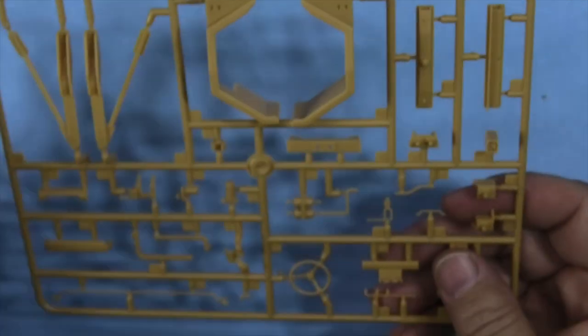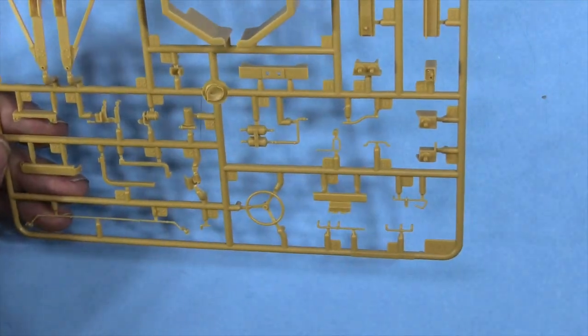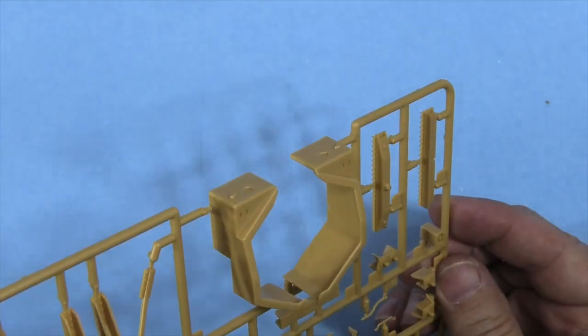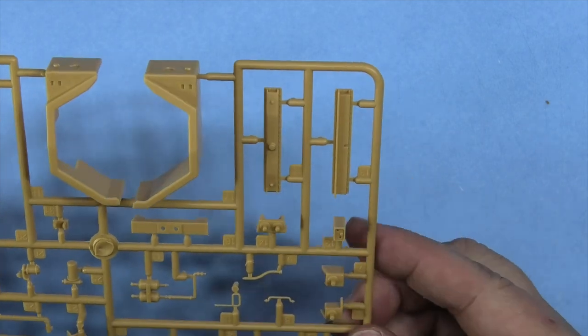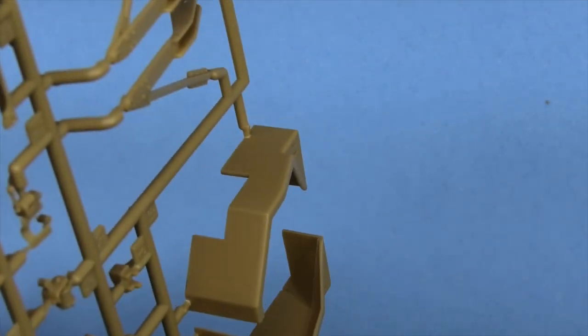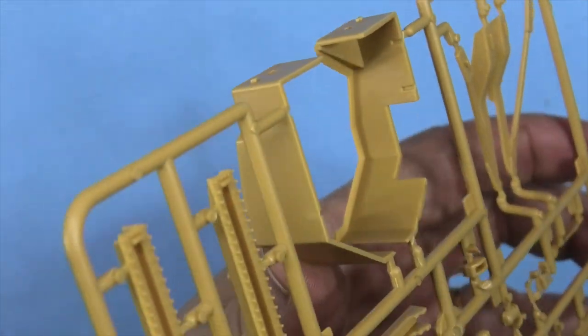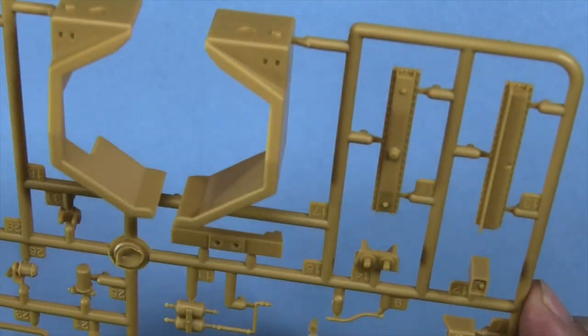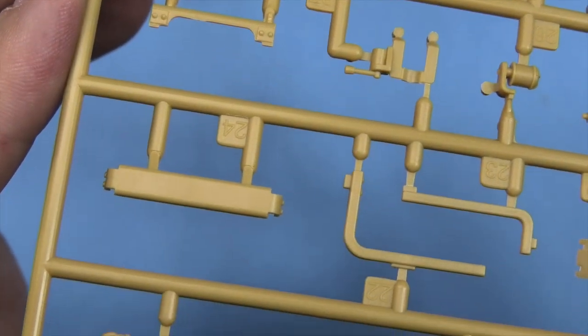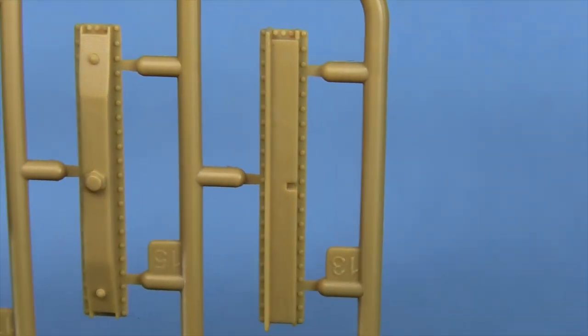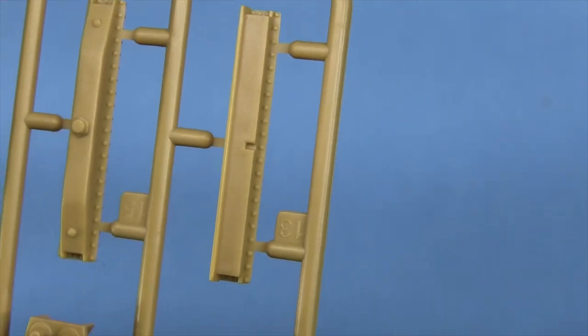Here looks like we've got fenders, some framing parts, steering wheel, very delicate tie rod. Looks like the front and top of the radiator with the radiator cap and the bolts. Whatever this is, it's got really good bolt detail on both sides and lots of small parts. I don't believe this has an engine. The fenders have nice detail all the way around and no ejector pin marks on the inside. It almost looks like these were slide molded. Maybe not because of the way they are, but they did mold them without ejector pin marks on the inside. There's that very delicate tie rod, steering wheel. That's the top of the radiator. You can see the bolt detail around both sides.